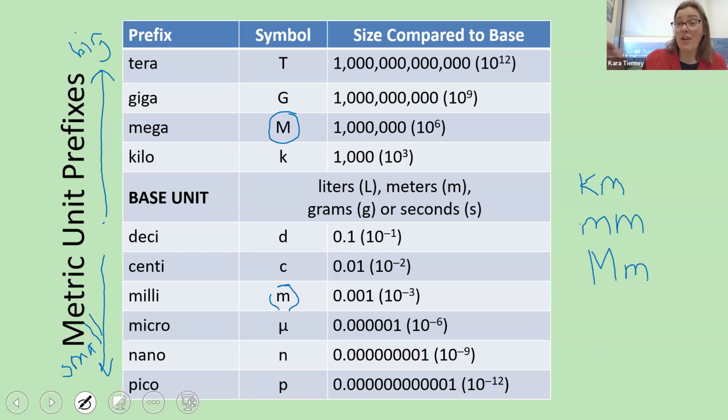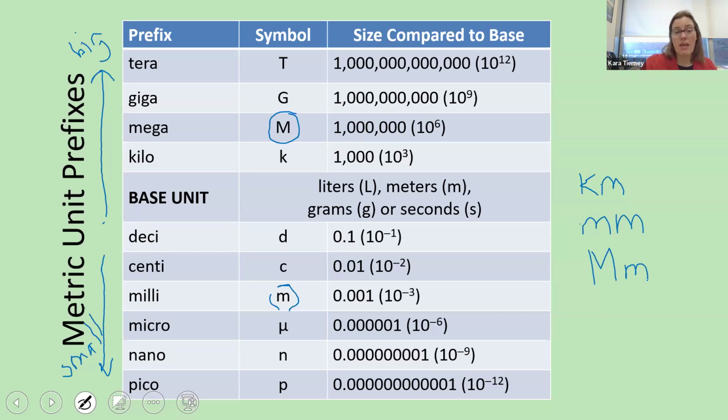So right now, get your handwriting straightened out so that I can tell your uppercase letters from your lowercase letters, and so can you. Because the difference between a lowercase m and an uppercase M can make a huge difference in writing units. It's also going to make a huge difference when we get to talking about chemical symbols for the different elements. So it doesn't have to look exactly like my handwriting, but it does have to differentiate in some way between uppercase and lowercase letters.